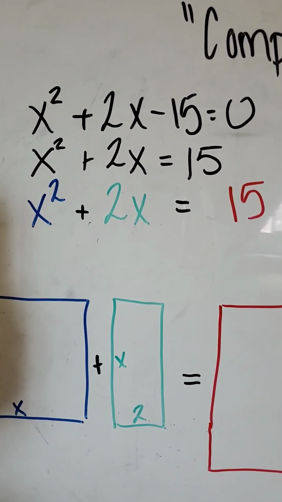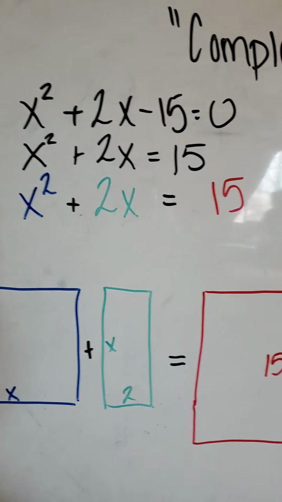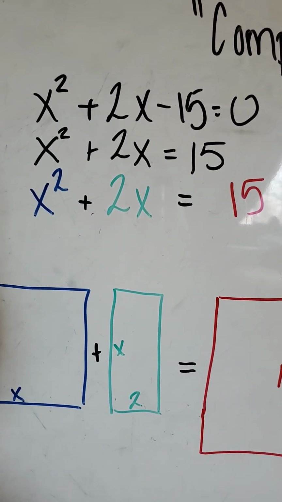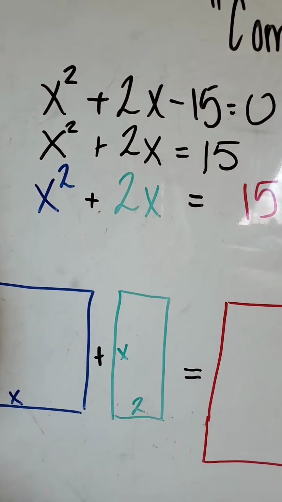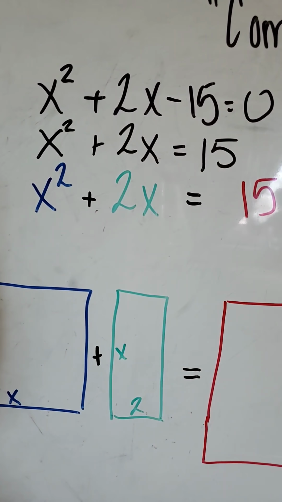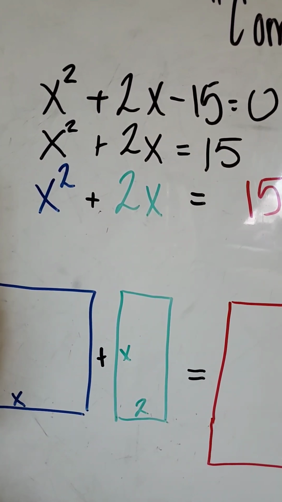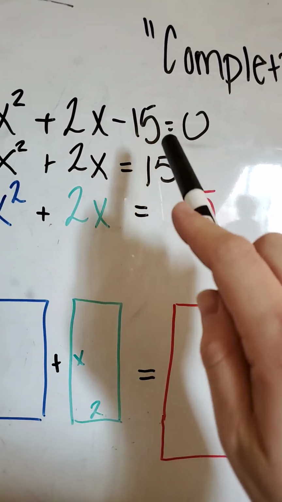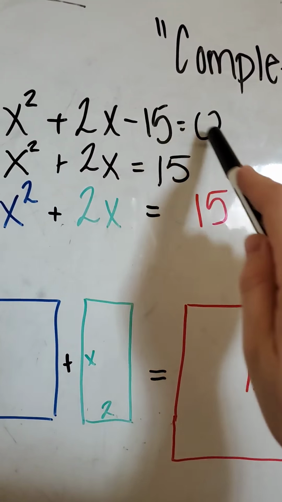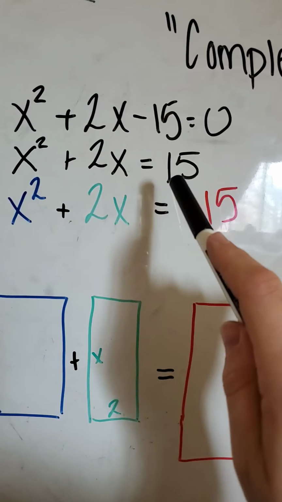Okay, so let's say we have this little polynomial here, and then I ask you to solve this quadratic. By that I mean, where does this parabola cross the x-axis? That's what we're looking for. We're looking for two numbers that are x-intercepts. Now the first thing we want to do is add 15 to both sides. You can see I did that here, plus 15, and that's how I get x squared plus 2x equals 15.